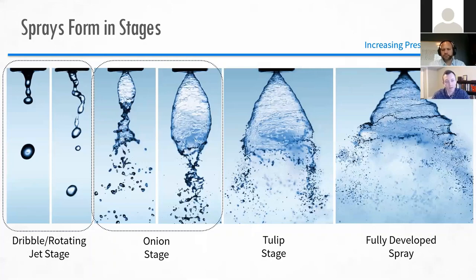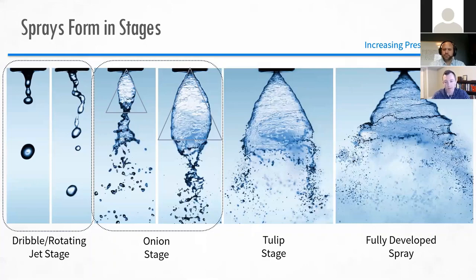And then as the pressure is increased, you can see that pattern start to fan out. It starts to become a bit hollow, although the surface tension of the water is collapsing the liquid back in. So you're still not getting much of a distribution of the liquid, and you're going to have larger droplets, as you can see at the bottom of those images.